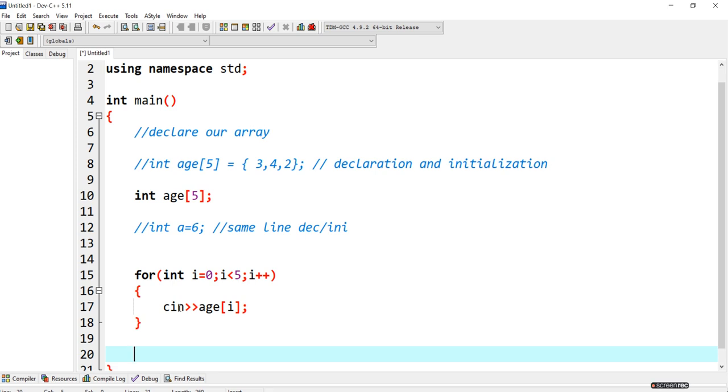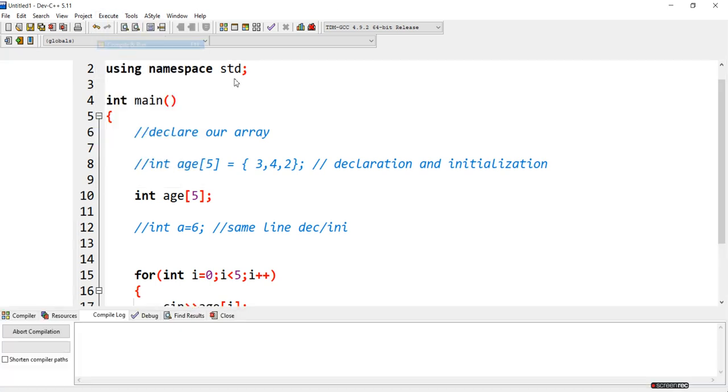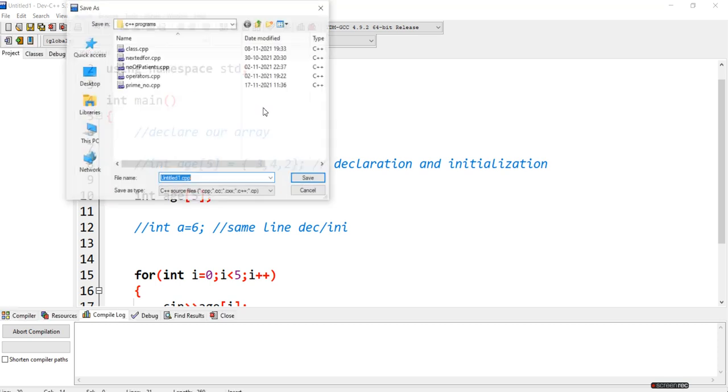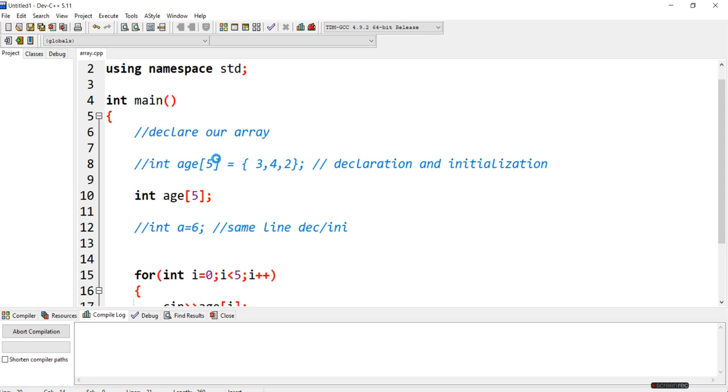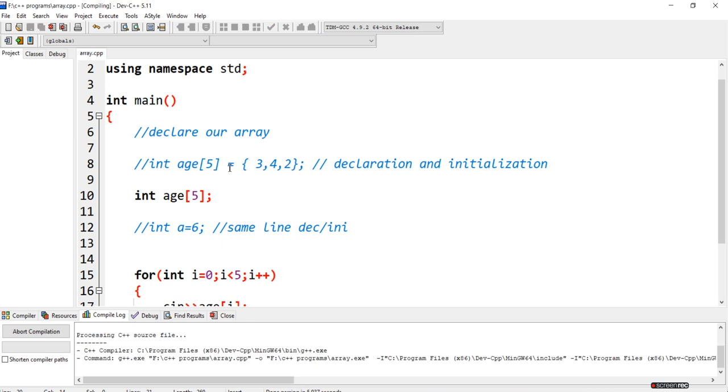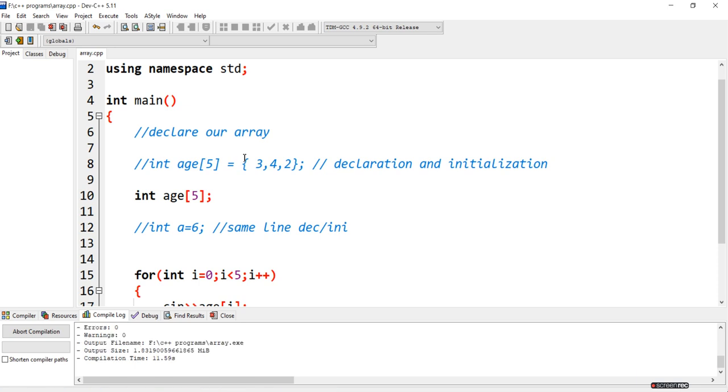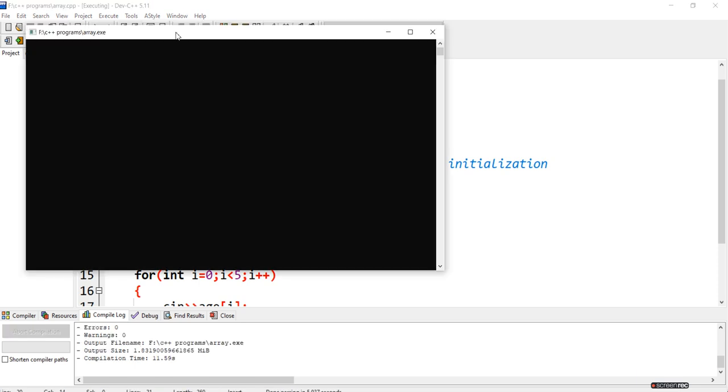And now here we need to write our return 0 statement. So let's just quickly save this program. Okay, so we have added zeros.